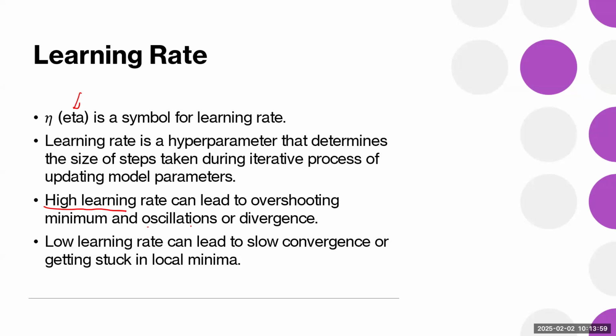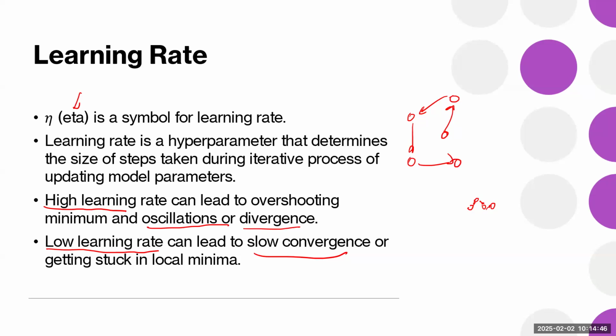And this will lead to oscillation and also divergence when you try to learn something, right? So basically, if you set a high learning rate, the point will jump around by a lot, and it will never be stable. Now, if you set it too low, it's going to move a little bit at a time, and it's going to lead to slow convergence, and sometimes you would get stuck in the local minima, right? So this is about the same as when you do a Newton method.